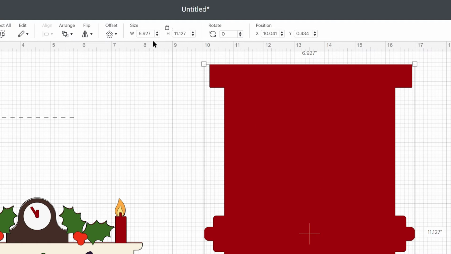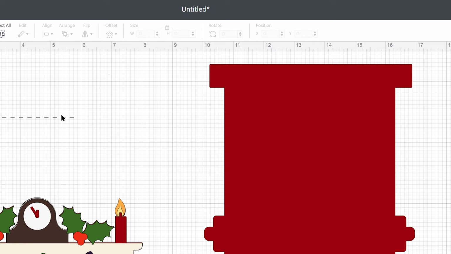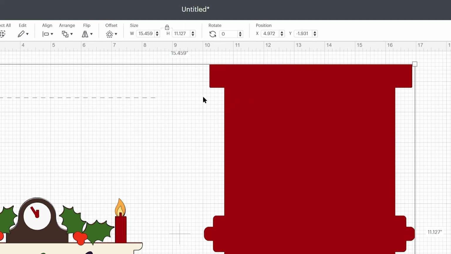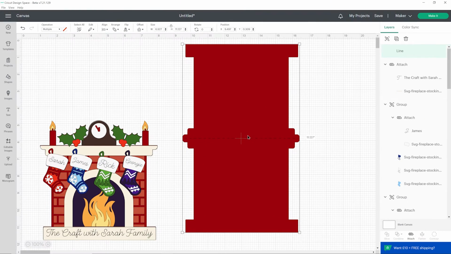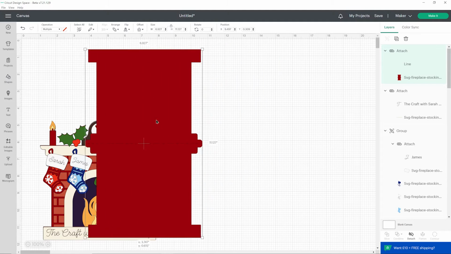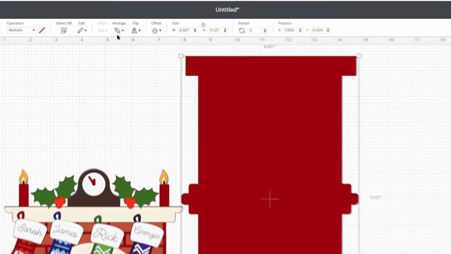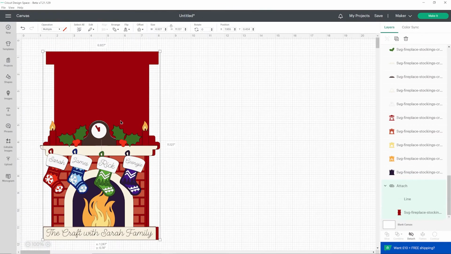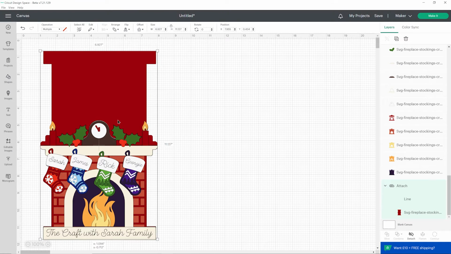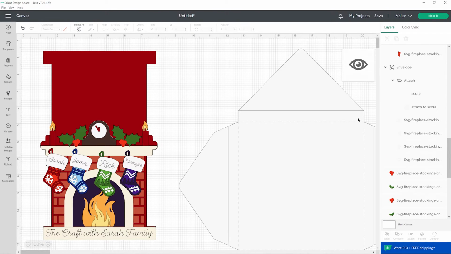All right, the width of this is here, so I'll copy that, click on the score line, and oh, why is it on the height? That's weird. It's like it didn't remember that I rotated it. Select both of those layers, go into align and center. And that puts the score line exactly down the middle. And then once again, press attach. Attach moves the layers to the top. So go to arrange, center back, and then you can drag it back into position if you want to. Now I can turn my envelope back on.